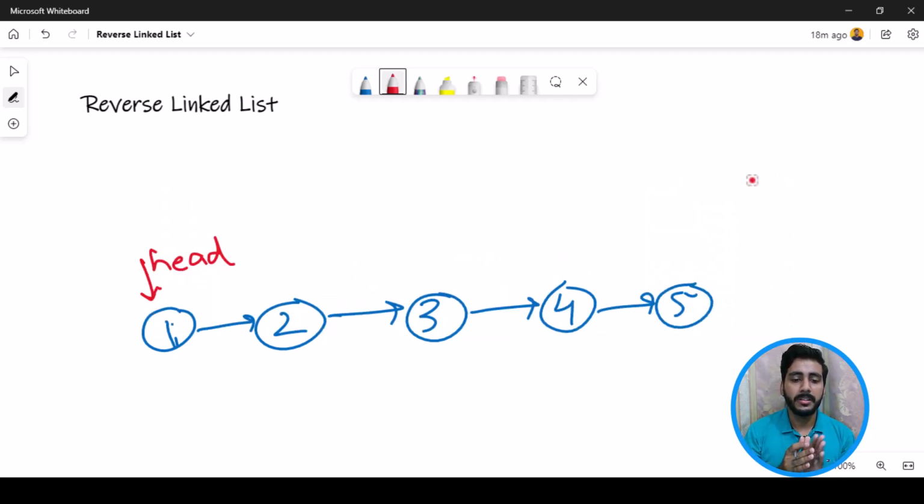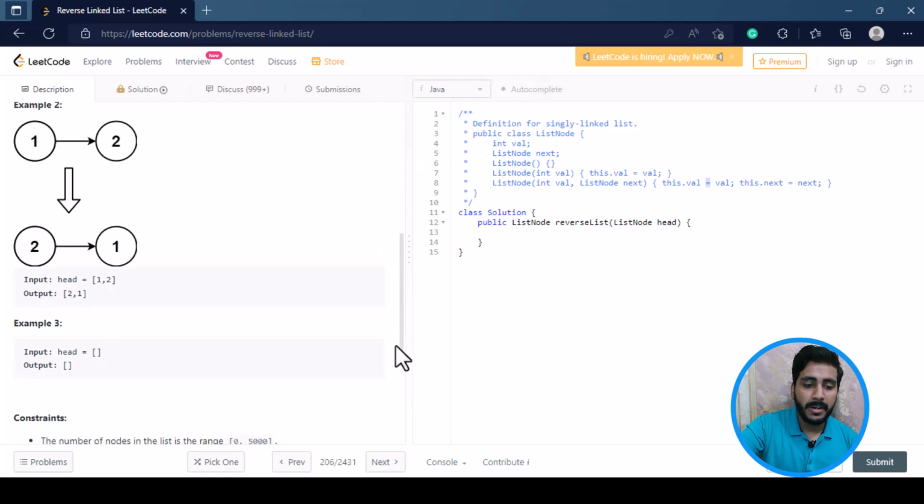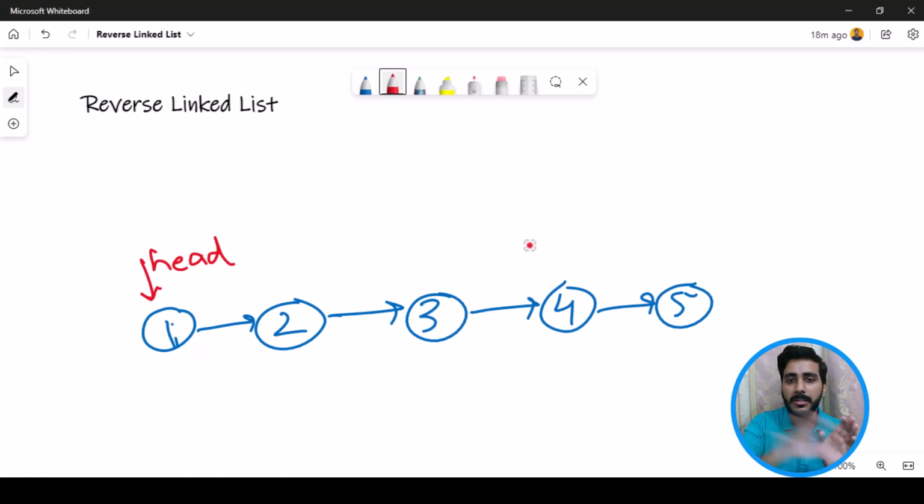Here you can see I have taken the same list given in example 1: 1, 2, 3, 4, 5. We are provided with the head of the list. Here the linked list is given and the head of the linked list is also provided. So we have to reverse this list.